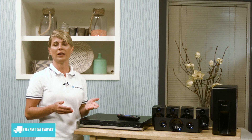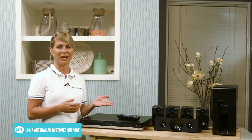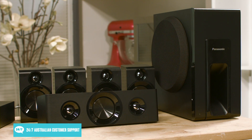Connecting the unit to the TV is also simple and can be done using the included HDMI cable. From the player unit, you then connect the center horizontal speaker in front of the TV, the subwoofer on the ground and the remaining four speakers around the room for a truly immersive sound experience, all of which is done with the supplied speaker cables.